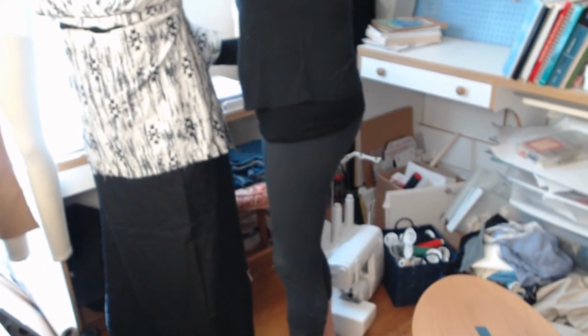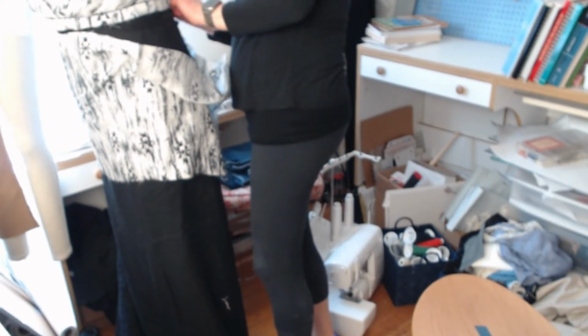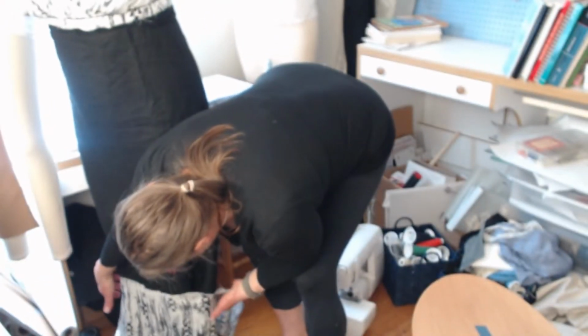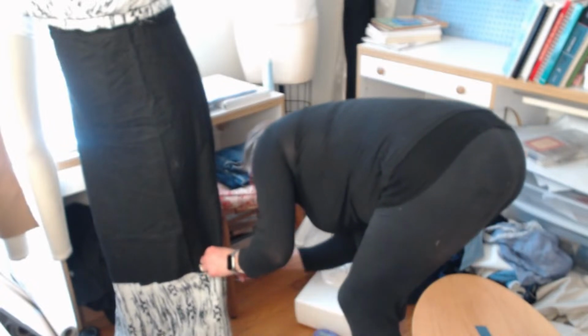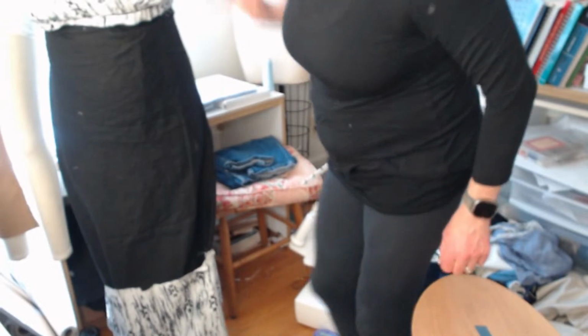Or I could put this, let me just pin this black back up so it doesn't fall. I could put this down here and it could be a border. So I could have it down there like that, but obviously not as wide. Let me put a couple pins in it so it stays. So it could be, but I don't know. I don't think I like that either.